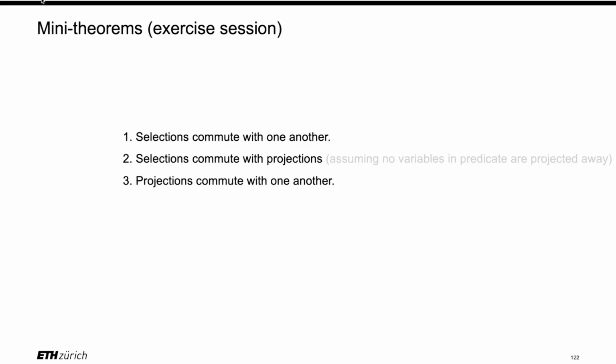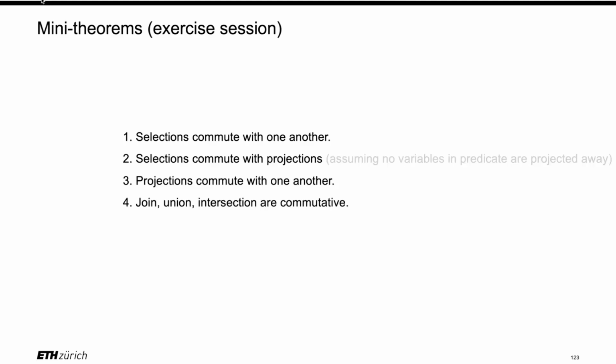Who agrees? Okay. Then we have that joins also commute. If you do R join S or S join R, it's the same thing. Who has this intuition that the order in which you do the join doesn't matter? So R join S is the same as S join R. Who agrees the union of two tables is commutative? R union S is the same as S union R. That just follows from the commutativity of unions of sets. Intersection is also commutative, the intersection of two tables. It doesn't matter if you do R intersection S or S intersection R.